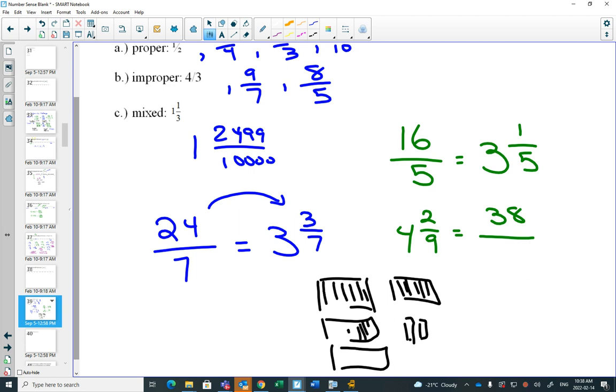Wow, I shouldn't have chosen 9. Can you imagine those are 9 pieces? We can use our imagination a little bit. The reason we do 4 times 9 to get 36 is because you had 4 full chocolate bars of 9 pieces. That makes 36 pieces plus the 2 extra makes 38 over 9 as an improper fraction. Okay? That's the reasoning behind it. As a math teacher, I would tell you when you want to change 4 and 2 ninths to improper, you do 4 times 9, 36 plus 2 is 38.